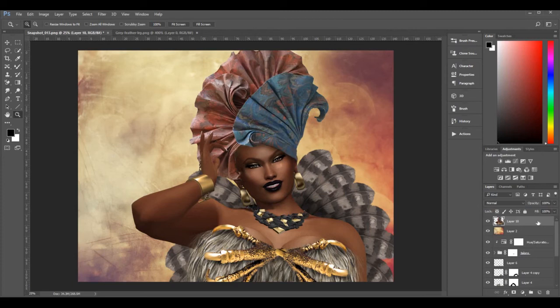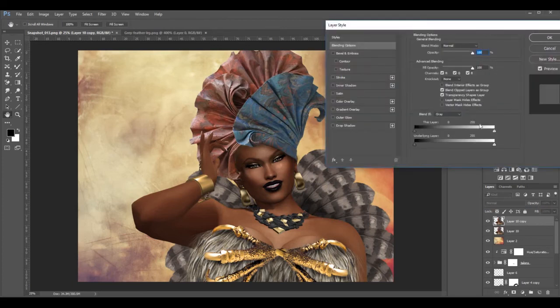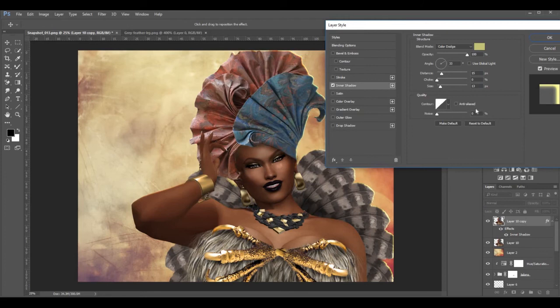If I make a copy of that, Control J, if I double click, I can go to inner shadow. Now, you want this on color dodge, and we'll change the colors here in a minute, but I don't want that angle, I want the angle from that side.